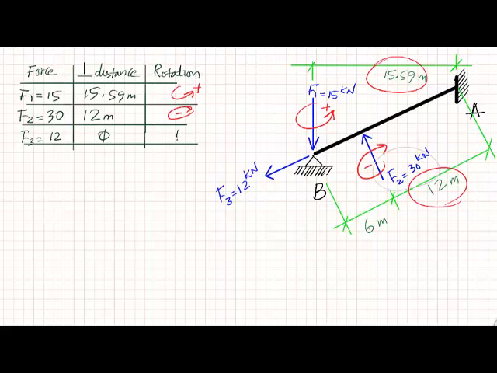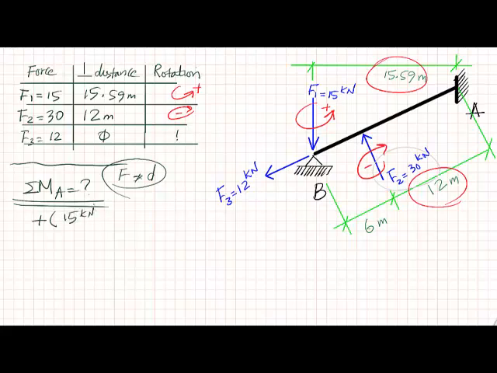So let's come to the calculation. We say the sum of moments about point A is equal to how much? The first one, F1, is positive, so it is plus, and we remember the definition of moment, which is force multiplied by perpendicular distance. F1 is equal to 15 kilonewton. I prefer to use units because at the end you will see the units for the end result. So 15 kilonewton is the force, and the distance is 15.59 meters. And F2 is negative, so it is minus. The force is 30 kilonewton, and the distance for F2 is equal to 12 meters.